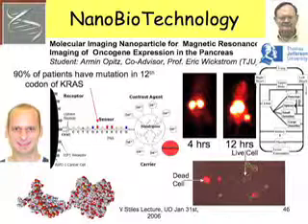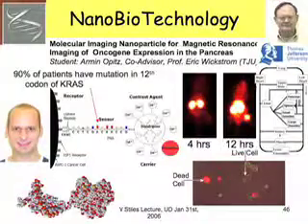The graduate student Armin Opitz has been working on this. He's been doing molecular modeling. That's an actual model of what he synthesized along with the chemists up at Thomas Jefferson University. They've done efficacy studies in mice in this case. And in this case, they were radioactively labeled, which you wouldn't want to use on a person, but it's okay for a mouse. And what you see here is a cancer tumor that's actually lit up because we've been able to bind this molecule to the cancer cells in the material.